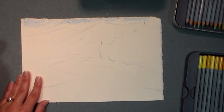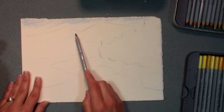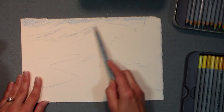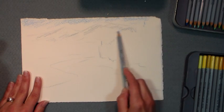Now on the mountains I'm going to use some of the Prussian blue, very lightly. I don't want too much detail back here because these are in the background and I want them to stay pushed back.